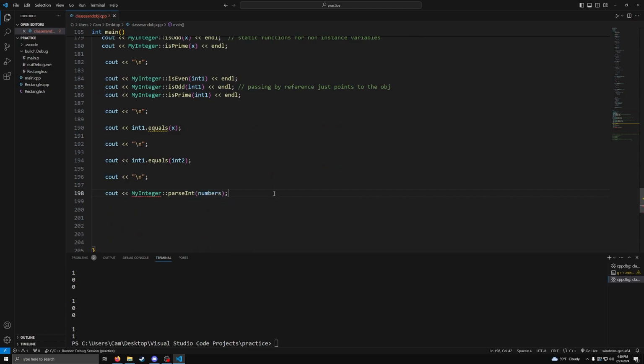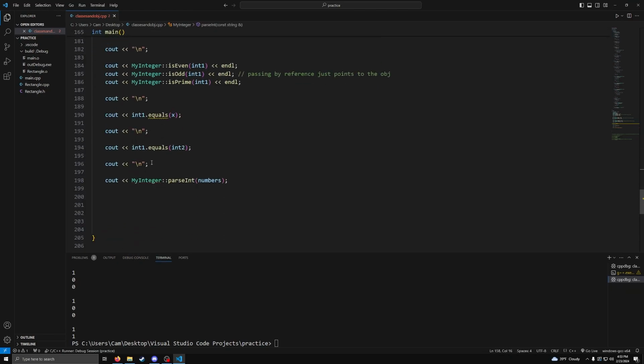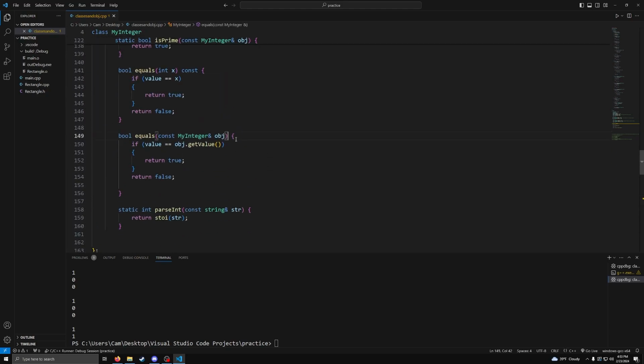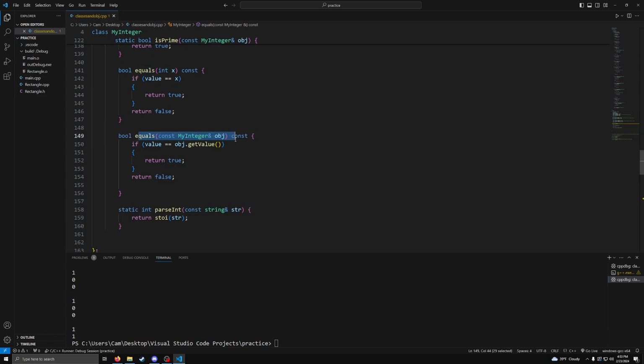Put a semicolon here. And what's the issue here? A non-static member reference must be relative to a specific object. Okay, I completely forgot to make this a static function. That is completely my fault, and that is why we got that error, and that should fix it. While we're on the topic, I also forgot to make this a constant function, so make sure you put const after this reference parameter function that we made.